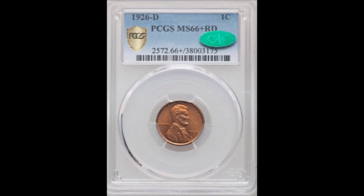You know, it's just this. The sky isn't quite the limit, but it just goes to show you how deep some of the pockets are of some of the most prestigious collectors of Lincoln cents. There's quite a few of them out there. This is the most widely collected denomination in U.S. coins, so it makes only perfect sense that some of these hit these kind of wild price values.